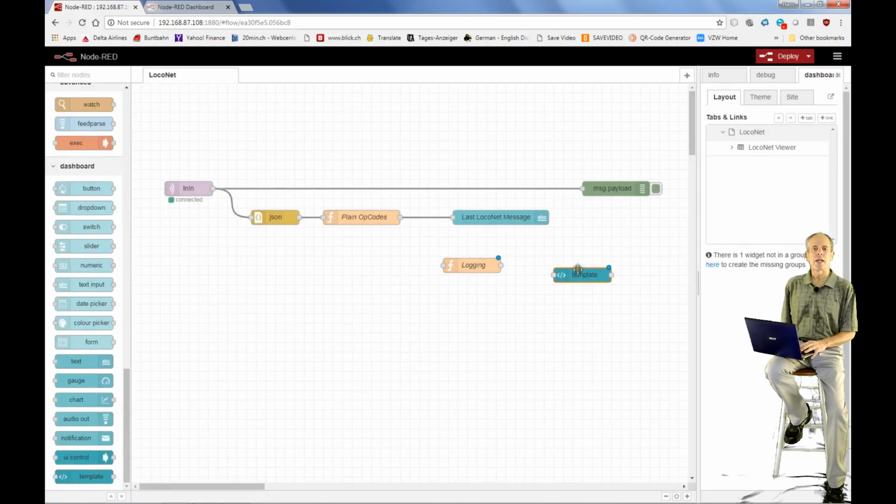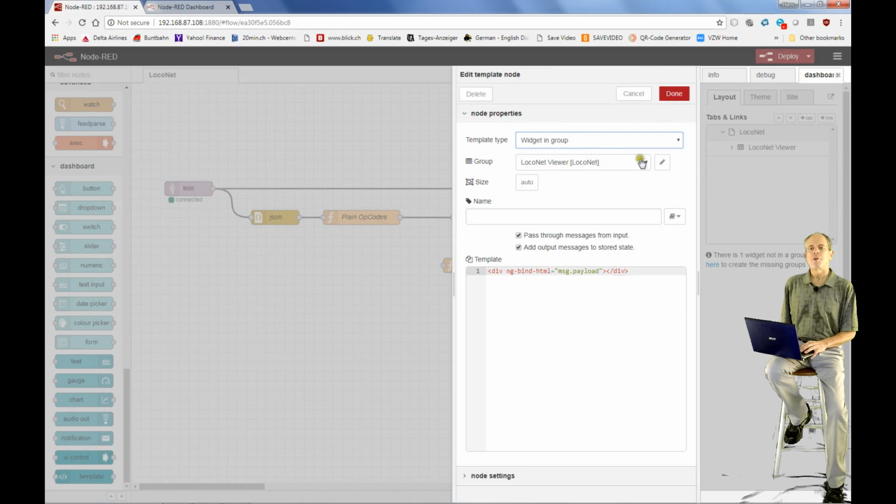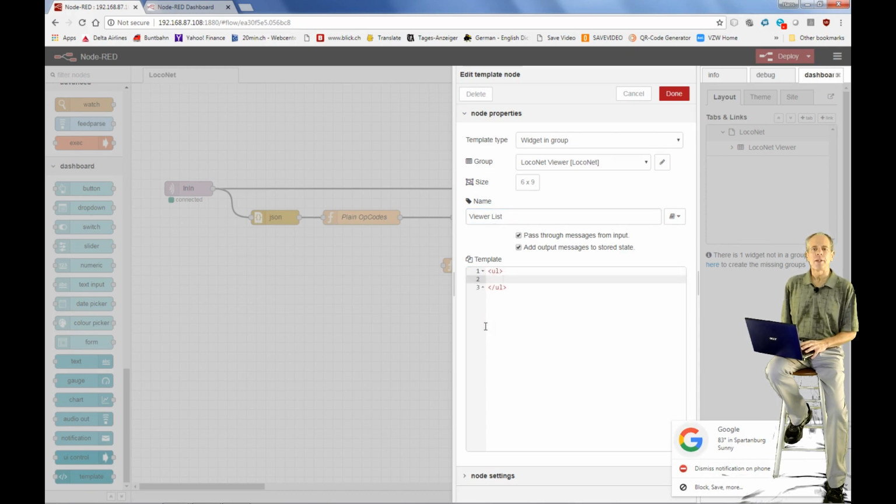Let's place those two elements on the screen. The function code is simple to program. First, we read any previously stored log and then add the new message to it. If the length of the record is more than 10 elements, we eliminate either the first or the last element of the array, depending whether we display the first or the last message on the top of the list. Finally, we store the updated array and send a copy of it as a payload to the template.